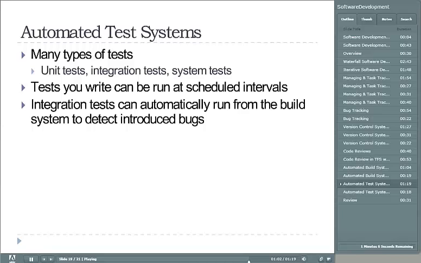For the case of system tests that test the overall system as a whole, you can have the build system run all the system tests once a new version has been built. If any of the tests failed, you can have the build system email the developers to fix the problems.